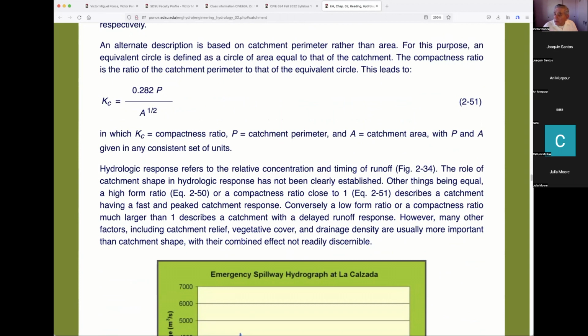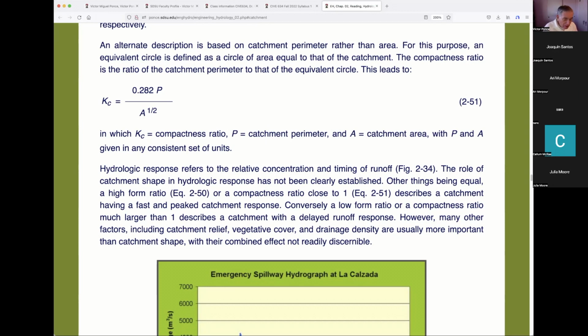Now, the typical shape of a basin resembles an ovoid, meaning the shape of an egg. But many basins are not shaped like eggs. I had a chance when I was in Brazil many years ago to work with a basin that was like an eye. It was very skinny and yet very long. Runoff was collected at the mouth, which was somewhere around the middle of it.